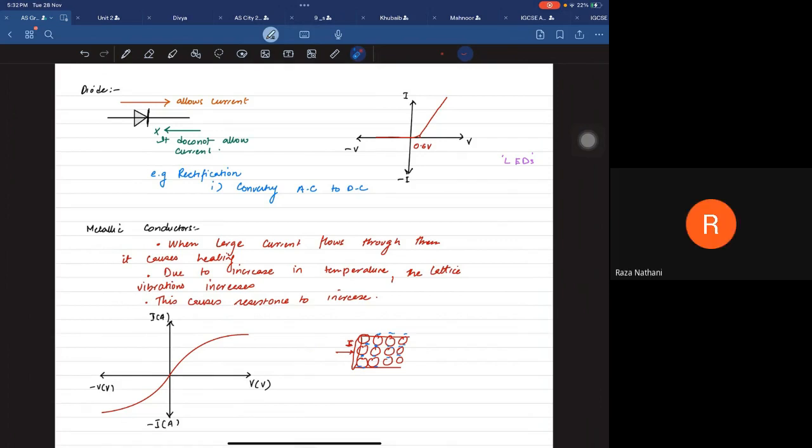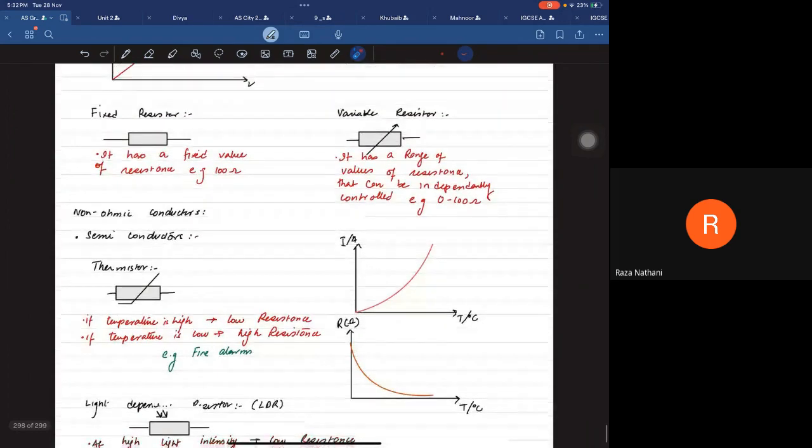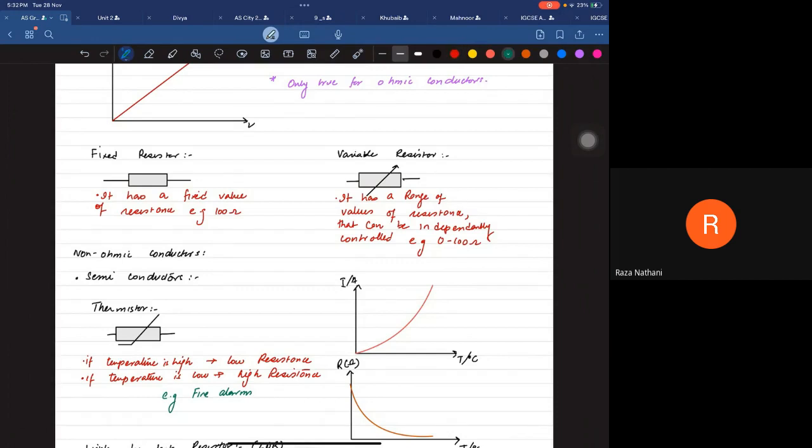Sir, why is the concept of metallic conductors just opposite to thermistor? Thermistor is a semiconductor, and for semiconductors, I'll tell you a bit about it, okay? In semiconductors, what happens is that you have three different layers. Every material has a conduction band, from where conduction can happen. And then there is a forbidden gap where electrons cannot stay. And then they have a valence band as well. In the valence band, generally the electrons live, right? If you provide them enough energy, they can jump to the conduction band and then start conducting. Do you get it?